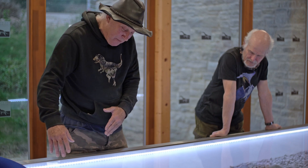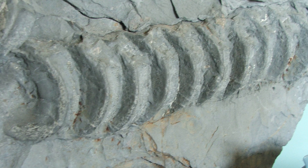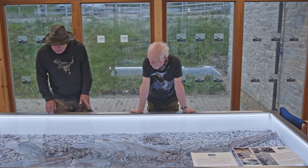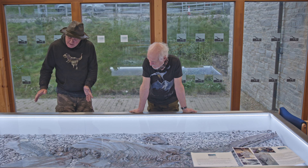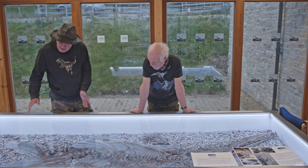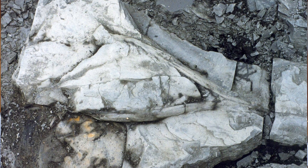I was getting quite excited because I'd gone about a foot up of a row of vertebrae. And then Steve came along and said, oh dear. Because I realised at that point I'd got an articulated skeleton. Steve very kindly showed me how to do it properly — you have to start by digging a trench in the rock, first assess the diameter, how wide it is, how much ground it covers.